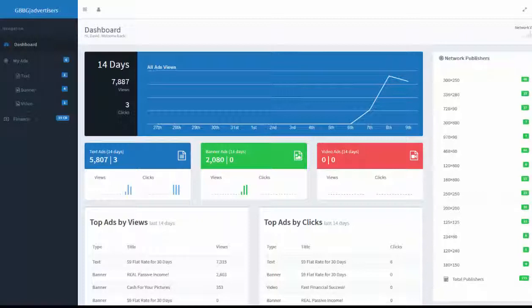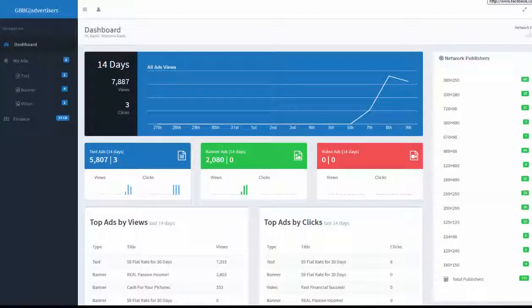So that's how you set up ads with the $9 ad network. I hope you enjoyed the video and I hope it's very useful for you. This is a great network that's really only just beginning and is going to get better and better. There's going to be new features that will improve it. There's going to be a rating system. Later on there'll be geographical targeting. That may be an extra cost, I'm not sure at this stage, but there will be more features added as time goes on.